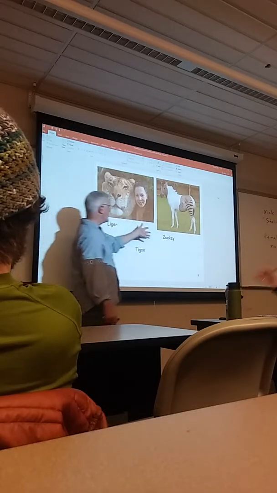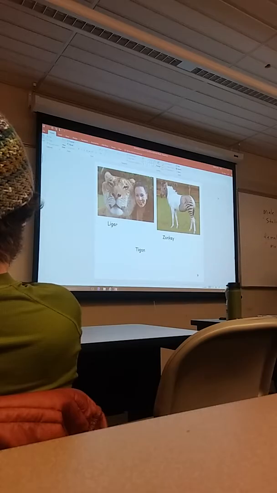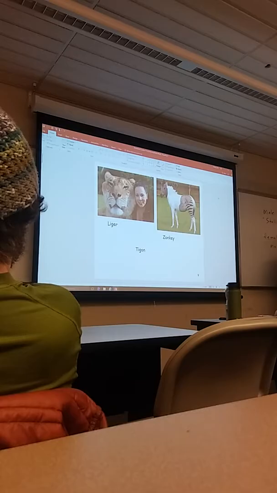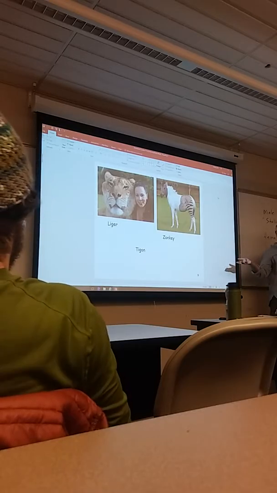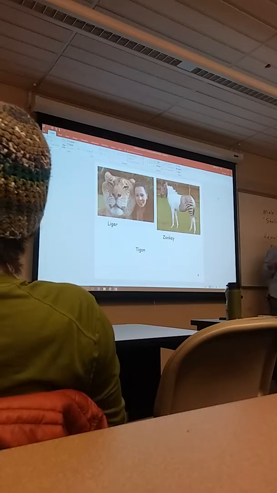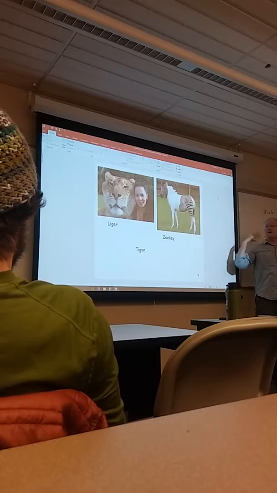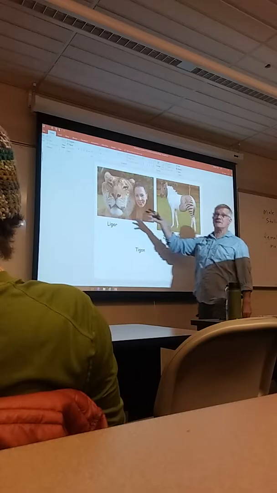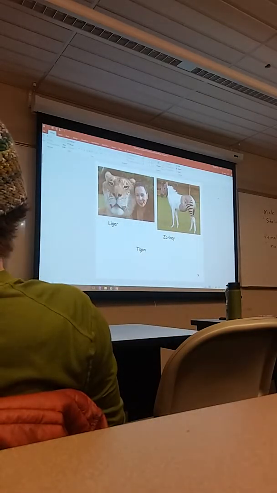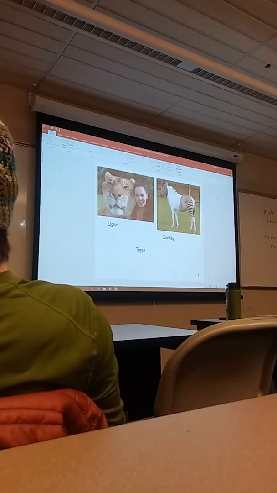And again, same thing with zonkeys. Zebras and donkeys don't live together. So nature's already set it up for this not to happen. These are the ideas of pre-zygotic barriers, perhaps. Yeah, they live in the same geographical area. But because of their behavior, the time of year they mate, what kind of pheromone and hormone signals they produce, a zebra would never really be interested in mating with a donkey, and a lion would never be interested in mating with a tiger.